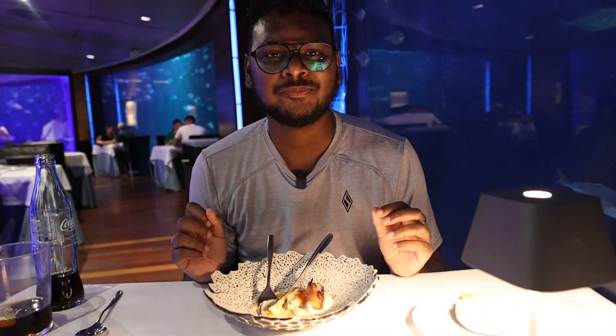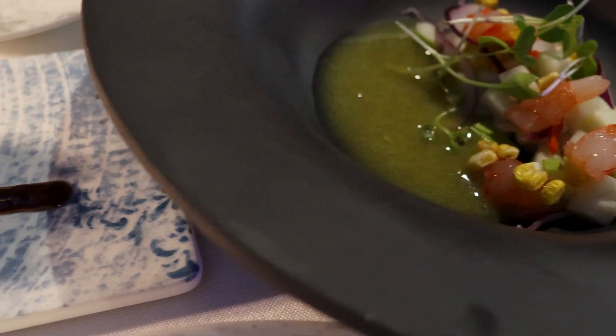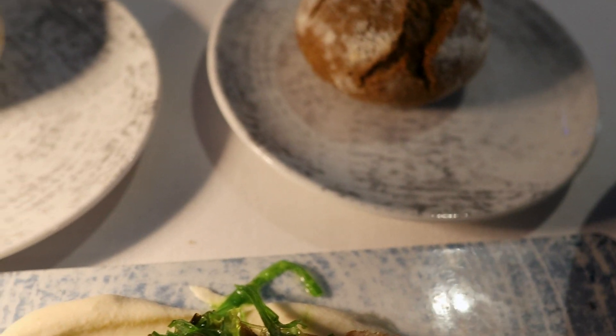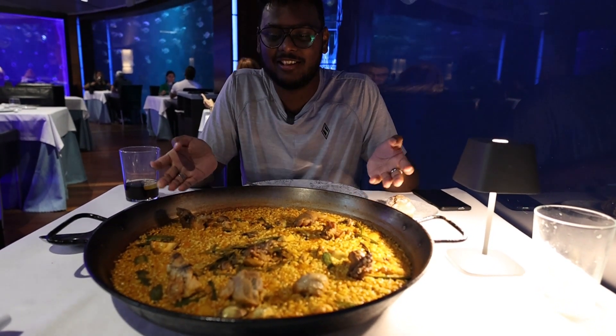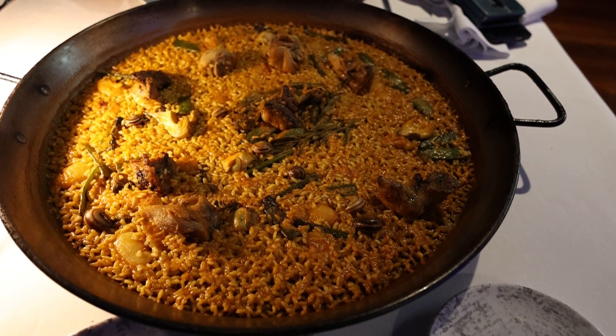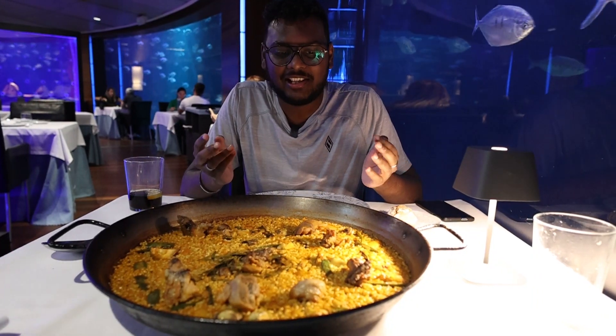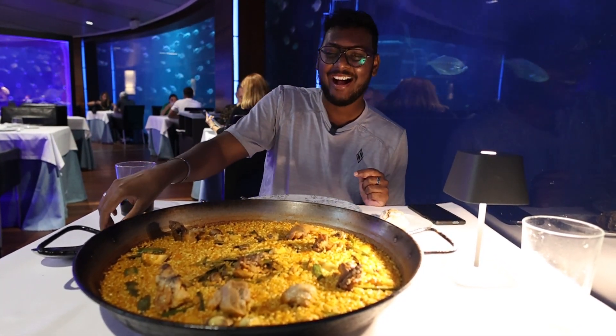This is a great start leading up to the authentic Valencian paella. My friend was asking if this is fine dining — a good indicator is if the portions are inversely proportional to the price you pay. I finally got the Valencian special paella with chicken, rabbit meat, and lots of scallops and snails as well. It is overwhelming, but for you I'm going to do it.